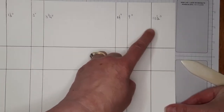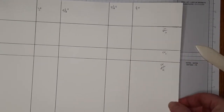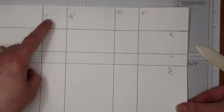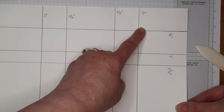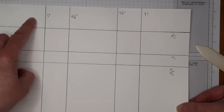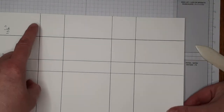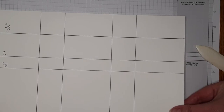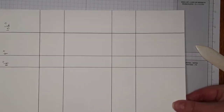Or if you want to leave it in place, the next ones you would make would be 8 1/4, 9, and 10.5. Those are in inches, and then you rotate it 90 degrees, and you score it at 3 inches and 4.5, 7.5, and 9 inches. Or you can do 3 inches, 4.5 inches, and then rotate it 180 degrees and do it again at 3 inches and 4.5 inches.